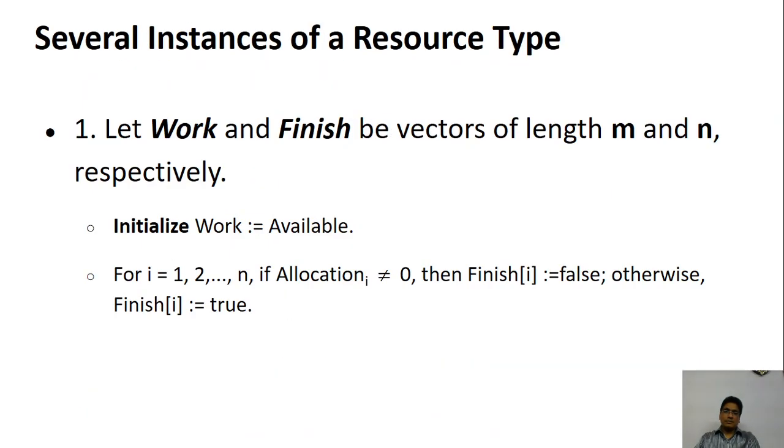Next thing that you are supposed to do is check every process and see whether you have allotted any resource to it, at least one resource, or not. If at least one resource has been allotted, then it is not yet complete because you gave one resource. Until it returns the resource to you, it has not finished. Remember, if the process finishes, whatever resource you gave, it's going to return it back to you. So finish of i is false means the process is not completed.